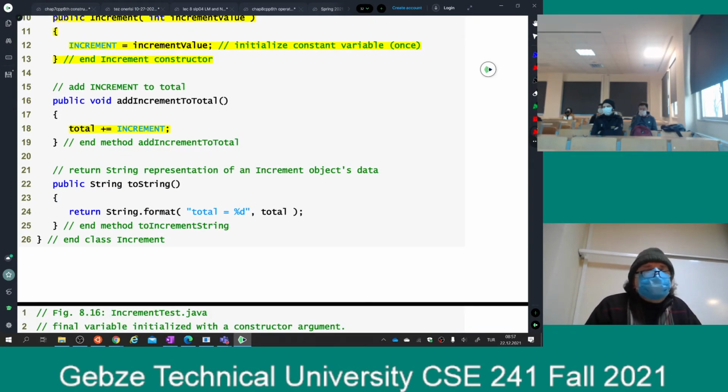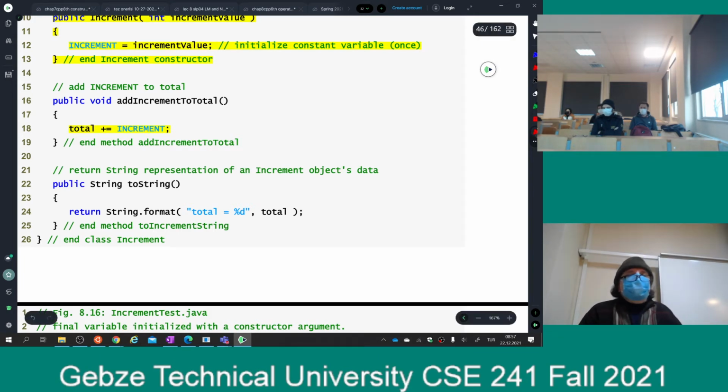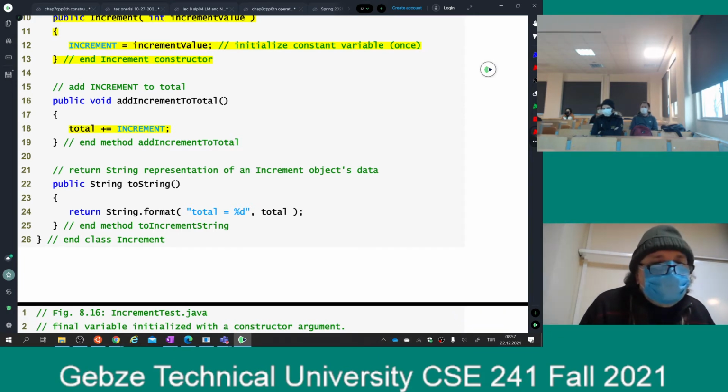And I have my toString method. ToString method just converts this object to a string. That's what it does. Whenever you call it, it returns a string, and in this case, it returns total and total. There is a method named format inside the class String. It's a static method format. What does this do? What is the corresponding function that we have in C?